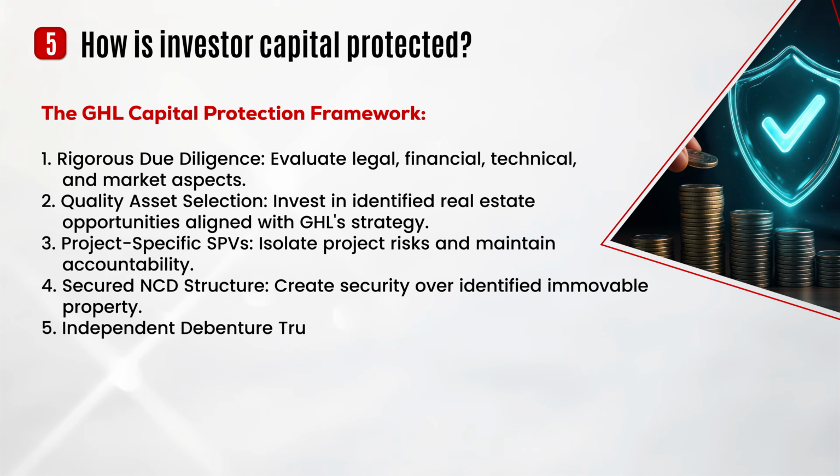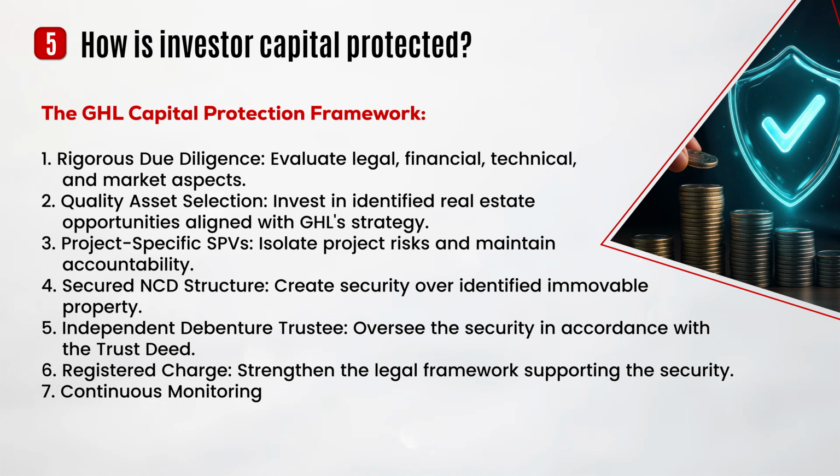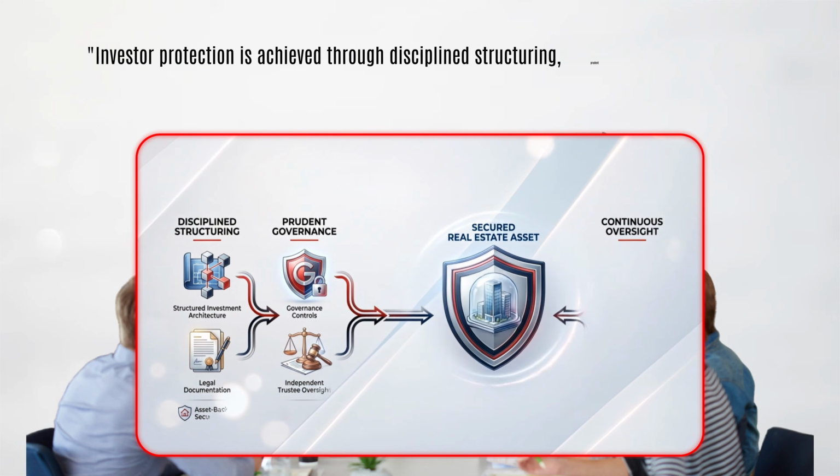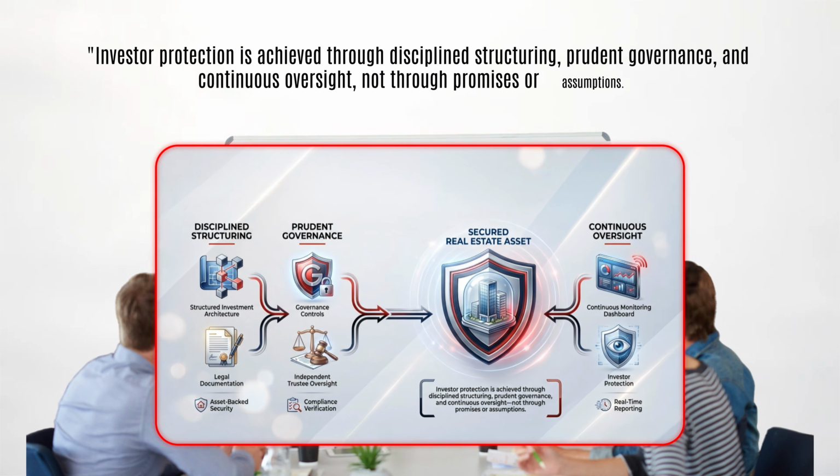5. Independent debenture trustee. Oversee the security in accordance with the trust deed. 6. Registered charge. Strengthen the legal framework supporting the security. 7. Continuous monitoring. Monitor projects, risks, and compliance until maturity. Important clarification. Investor protection is achieved through disciplined structuring, prudent governance, and continuous oversight, not through promises or assumptions.